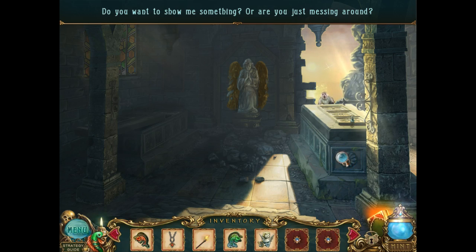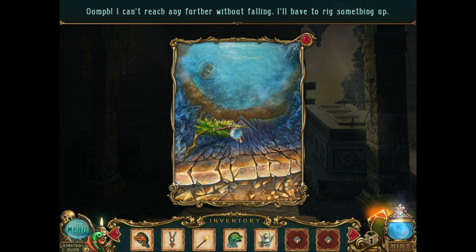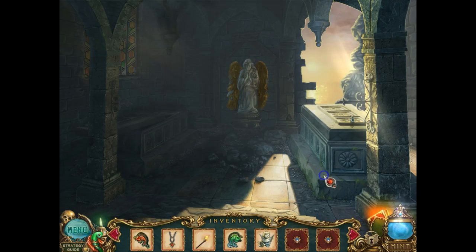Do you want to show me something? Or are you just messing around? Oh, wait. I can't reach any further without falling, and I'll have to rig something up. Yeah, so we'll need to get that somehow, but looks like there's a place. Ooh, some stairs. There might be a way to get through there, but there's just this.